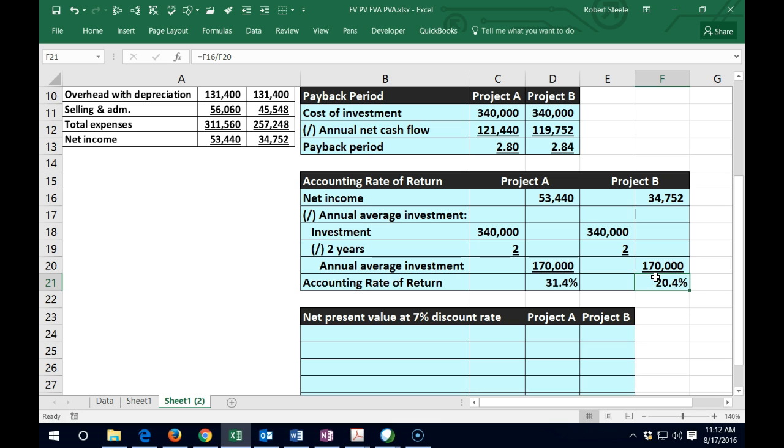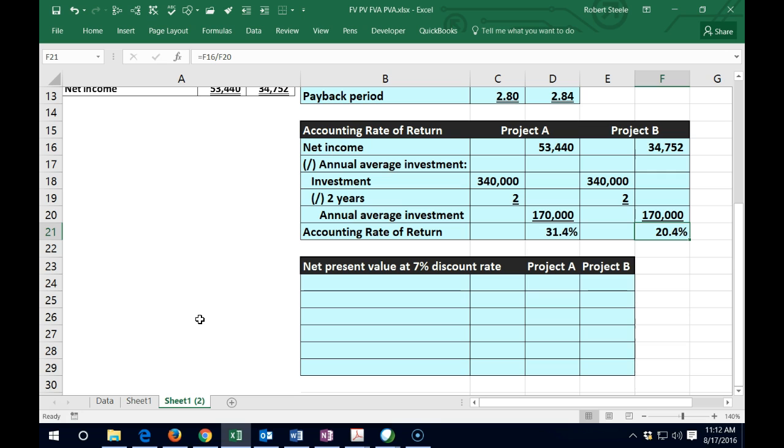The drawback is it doesn't take into account the time value of money. So that's what we'll take a look at this time. It's going to be the net present value at a 7% discount rate. Now we're going to try to put in that present value of money using a discount rate, and this would be more of a sophisticated type of analysis, one that we might want to do later, after we've done the back of the envelope calculations and said, okay, we need to drill down on this a bit more.